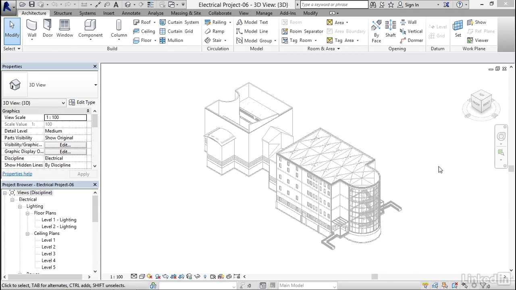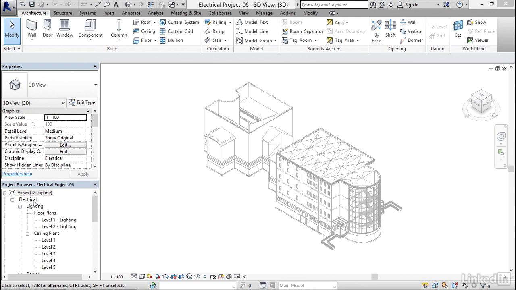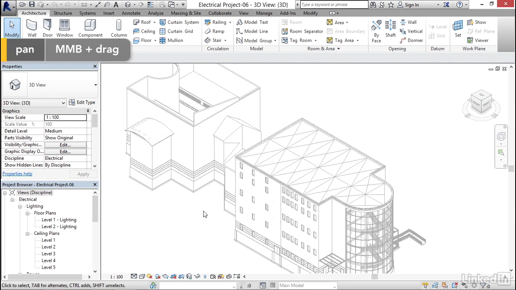It's time to start seeing what makes a plan or a view a view. Just because we named it lighting, that doesn't really mean it's lighting. Yeah, we've got the subdisciplines set for lighting and the disciplines set for electrical, but how do we know we can't see mechanical equipment or duct or pipe or something like that?